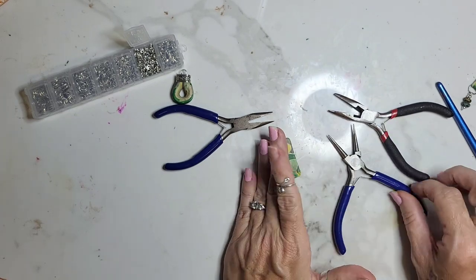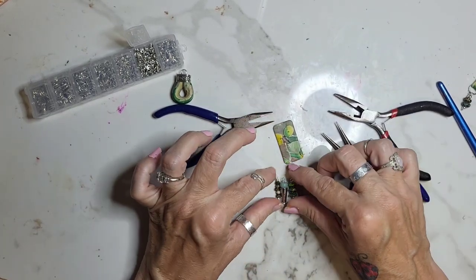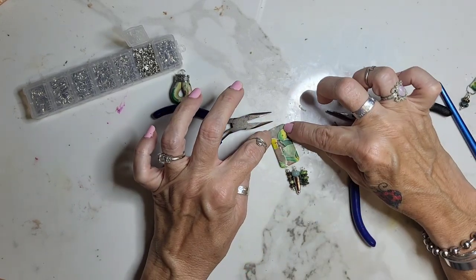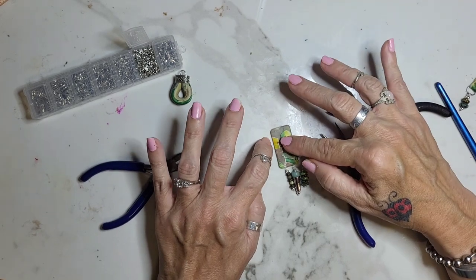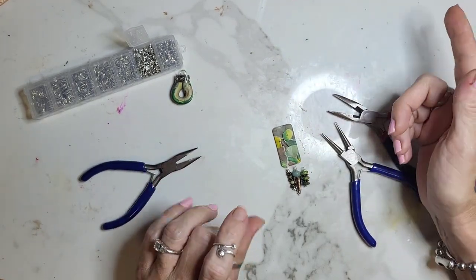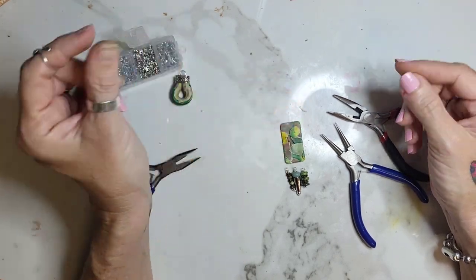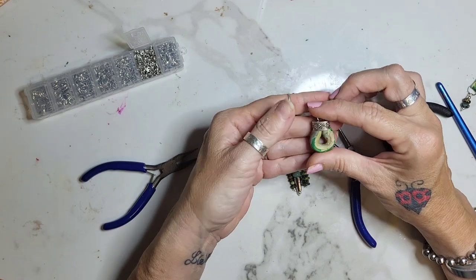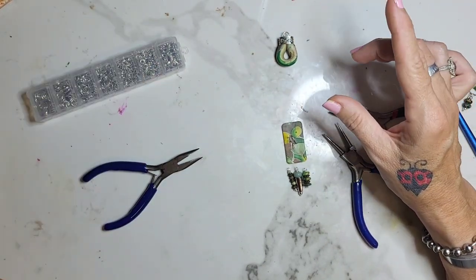With these, I'm just going to drill my holes at the bottom, do the same thing, just jump ring and put the little charms on. I'll do two holes at the top. I haven't decided if I want to do a chain on this one or if I'm going to do the brown leather cord, because I think I want to do the brown leather cord. I think it would look really pretty like that. And then this one I'll do the cord also. So there's that.